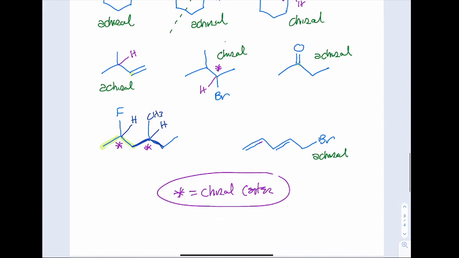And then if I go down to my last one here, the one with the fluorine on it, I don't have a plane of symmetry on this one either, right? If I tried to cut it here, not only do I have fluorine and a methyl group, but then here I have 1 carbon, on this side I have 2. So there isn't a way to cut this one where I have a plane of symmetry. So this one is going to be chiral.